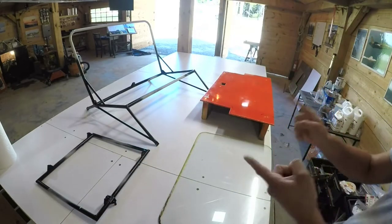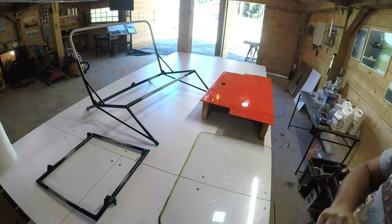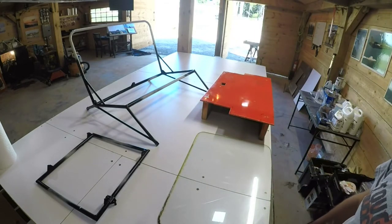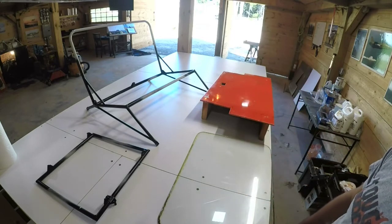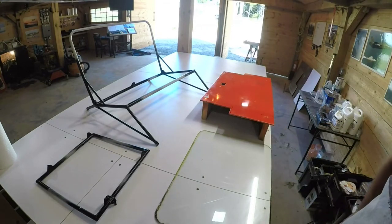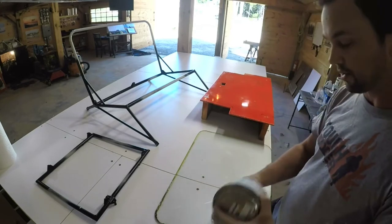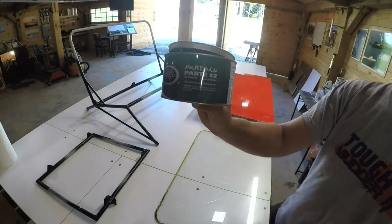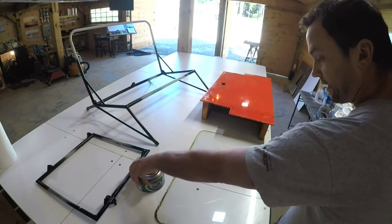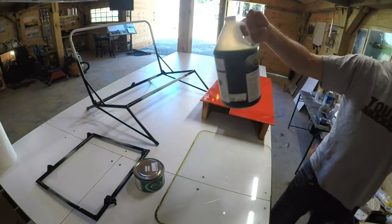I did paint the frames black where they're gonna be exposed. On the frame for the airplane I'm probably not a fan of a dark color, just in case I want to inspect welds for cracks and all that stuff — a dark color will hide that whereas a light color will expose any problems that might come up later. So at least for the seat frames those will be black. First thing I need to do is a wax base, so I'm gonna use Partal paste number two as my mold release wax.